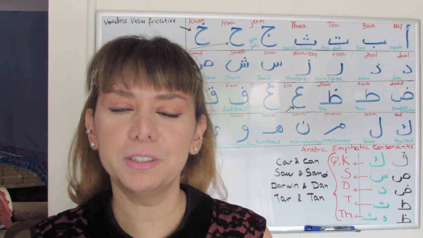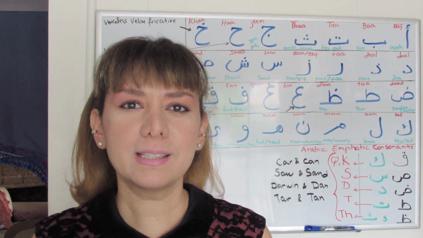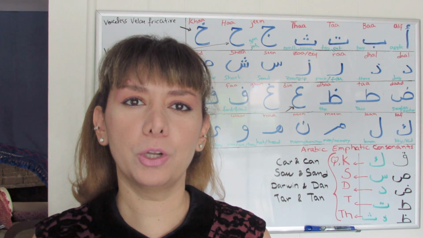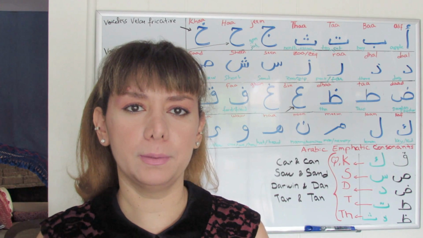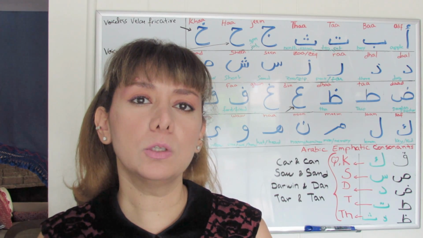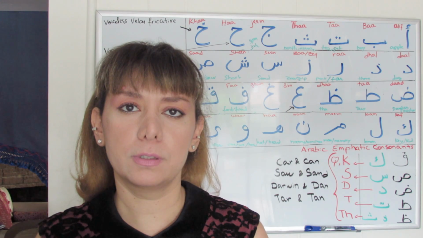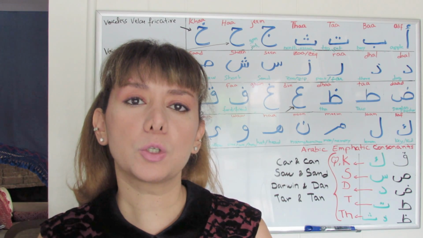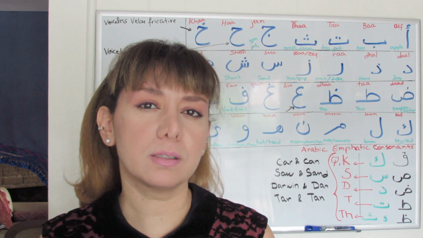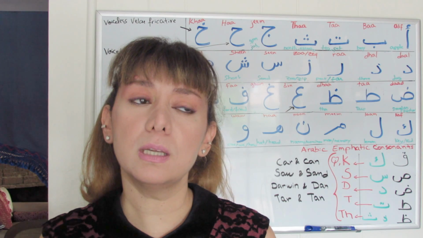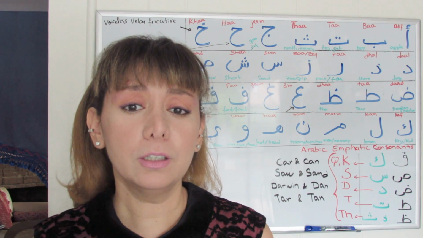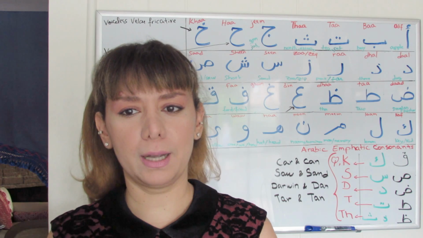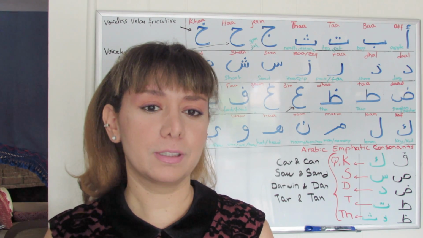Hello Arabic learners! In our lesson number 1, we're going to learn the Arabic alphabet, الحروف الأبجدية. Semitic languages are written from right to left. Mesopotamians wrote on stones with chisels, and since most inscribers were right-handed, it was easier and more natural to them to write from right to left.